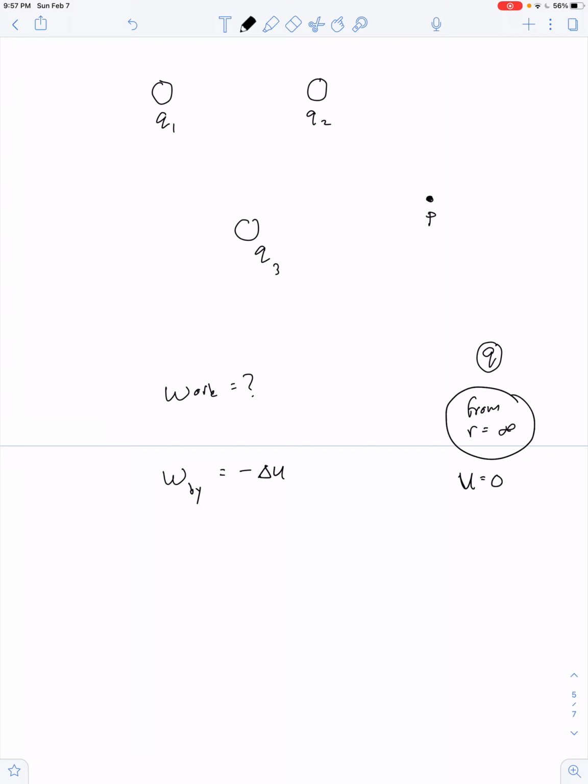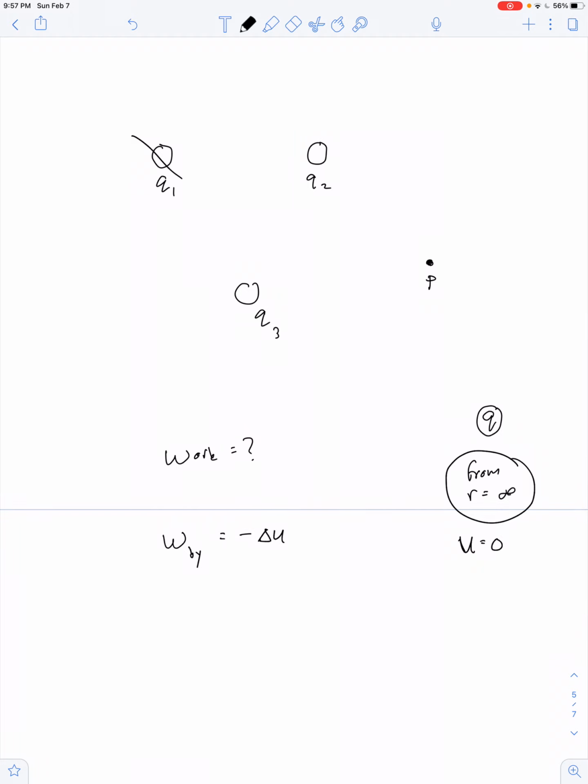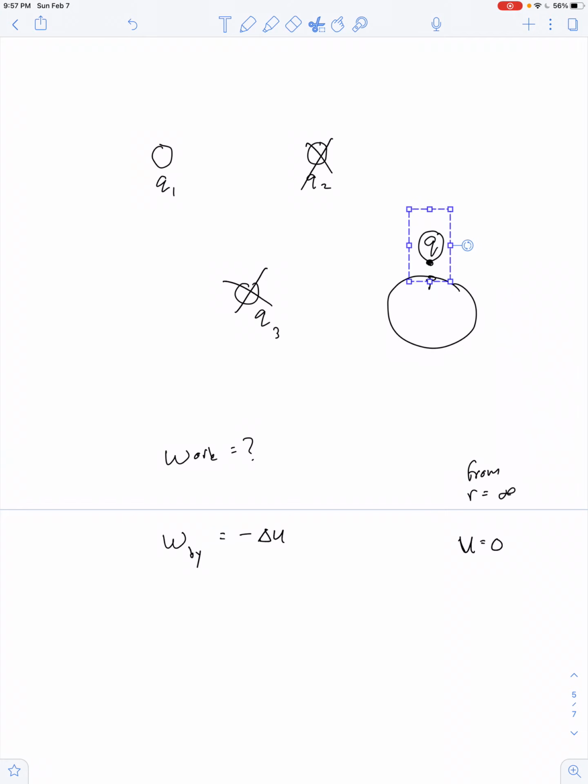So here's the idea. I could just do this step by step. I could say, okay, I'm going to ignore Q2, I'm going to ignore Q number 3, and I'm just going to figure out what's the amount of electric potential energy associated with having charge Q and Q1 paired up. Now, they're separated by some distance r, so there's an amount of potential energy equal to K Q1 Q over this value of R. Maybe I'll call that R1, right?